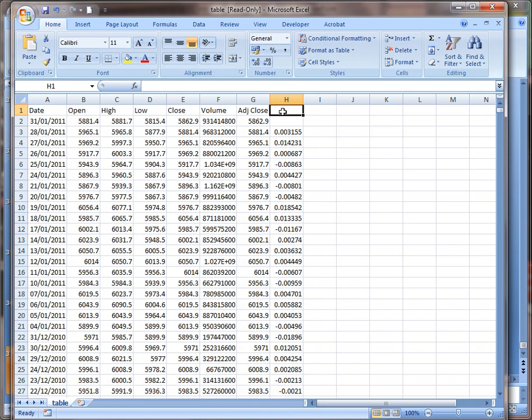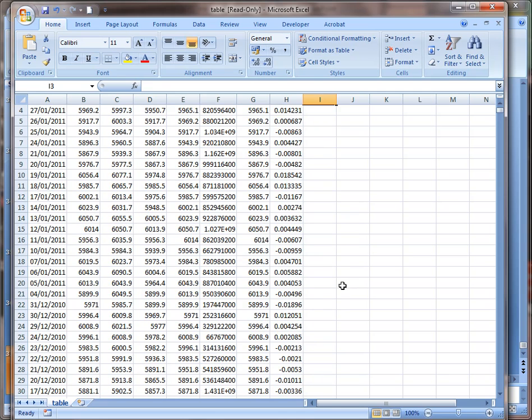Okay, so this we call R, so that's the return. And then in Office 2007 and 2010 it's very good that we can run regression without using the Data Analysis ToolPak, so we can run it dynamically. So we can do the rolling forecast. So I'm going to show you how to do the rolling forecast here.